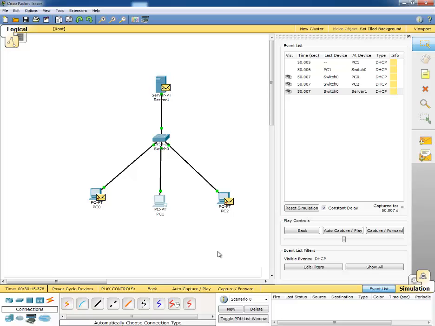According to the four-way handshake, the next step would be the offer. That is, the server is going to offer PC1 an IP address. Now, I say PC1, but technically, I'm in a network that is blind. They don't have IP addresses. The server can't talk to PC1 directly, which we call a unicast communication, because they cannot put the IP address of PC1 in the destination part of a packet because PC1 doesn't have an IP address.